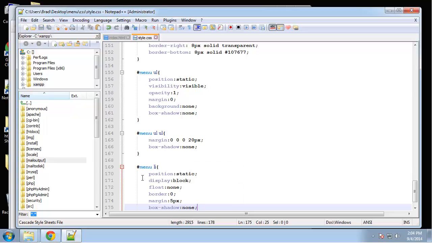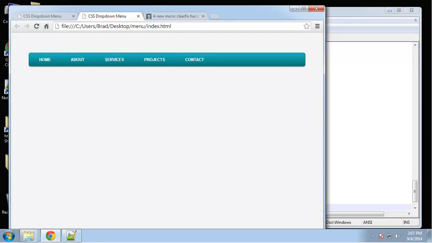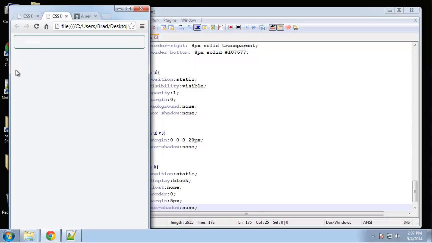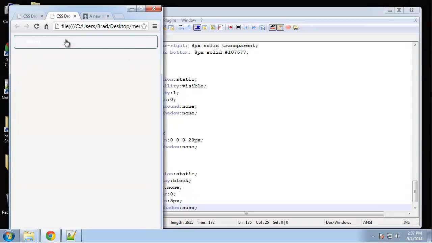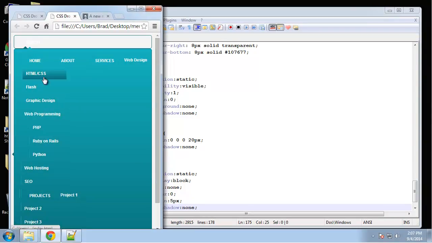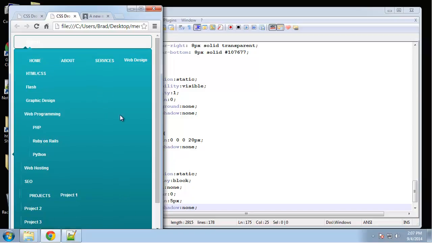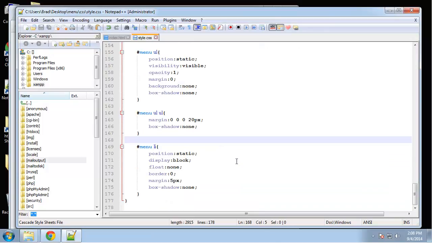Alright, so let's just see what we have so far. Okay, so the background here isn't showing. Must have made a little mistake. We'll probably go back and check that after. The drop down's working. Alright, it's very long because we're no longer hiding these sub items. We want them all to show, but we're going to fix this up so that it's not as long. We'll put the list items closer together, so we still have a little bit to do.